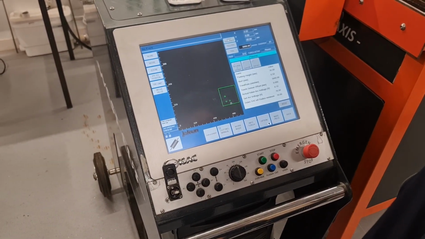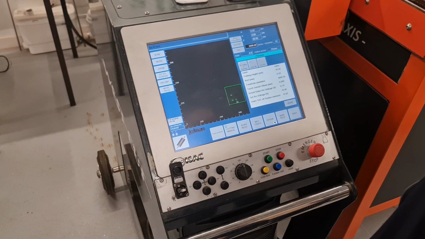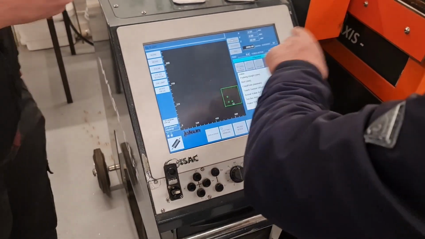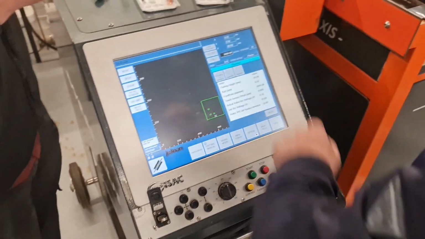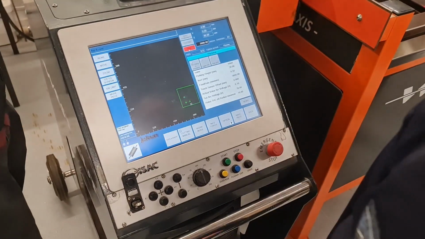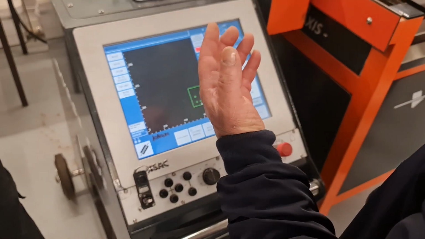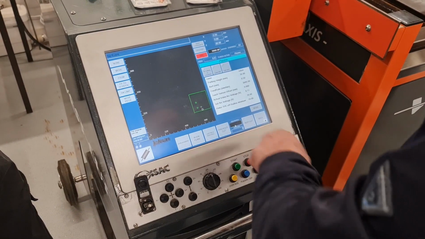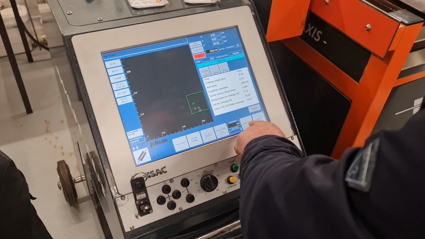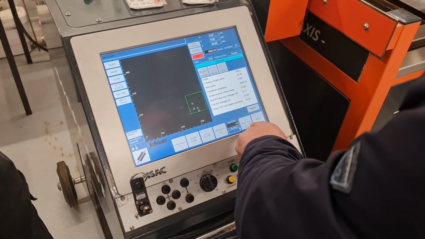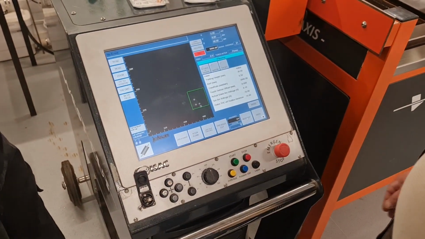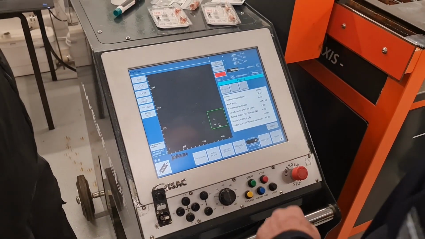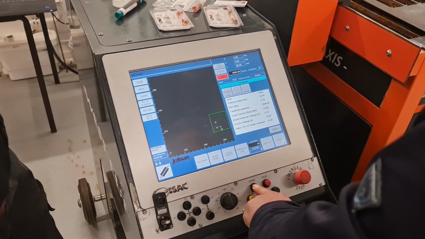So I'm going to make a trial now, and I'm going to check with the plasma torch if it fits there. So I'm going to choose trial. This is the feed rate that I have. If I want, I don't need to cut these now, so I can go to option. I will go next cut, next cut. So instead of creating a layer, you can actually skip them here? Yeah, you can. So I'm going to start like that.